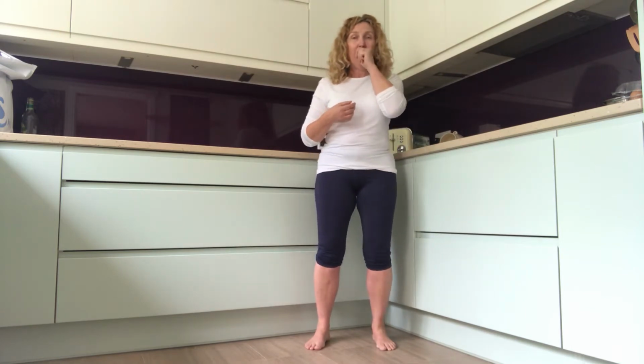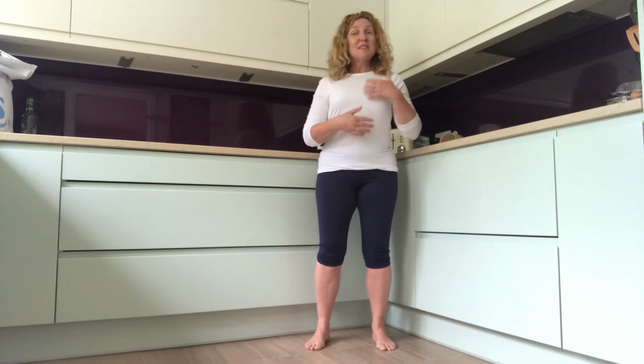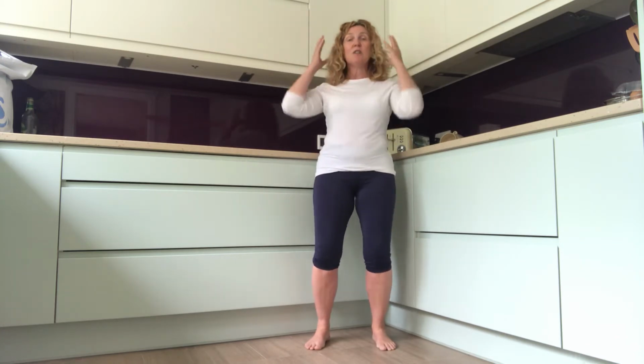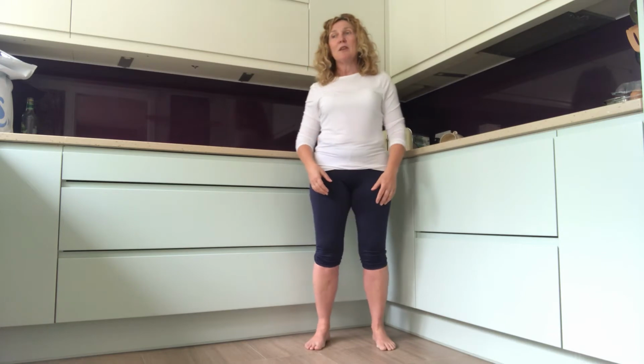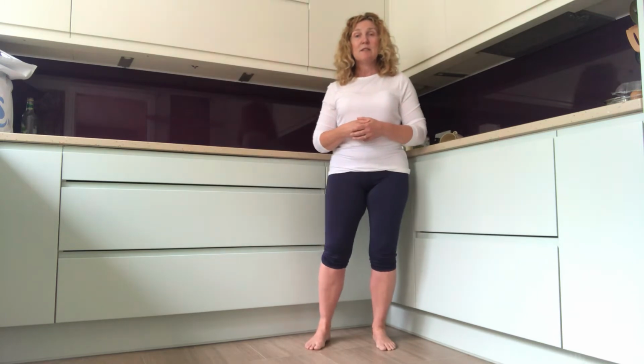We always want to be practicing movement in a way which is not painful, which is pain-free, rather than in a way which is painful. And quite often when we get pain, we spend a bit of time kind of trying to reproduce that pain and find out what's causing it. And we don't spend so much time just seeing how we can move without getting the pain. And that practicing moving, which is less painful, is really good, because it just gives your brain a chance to see, hey, actually movement isn't such a bad thing. Movement is always beneficial for us.